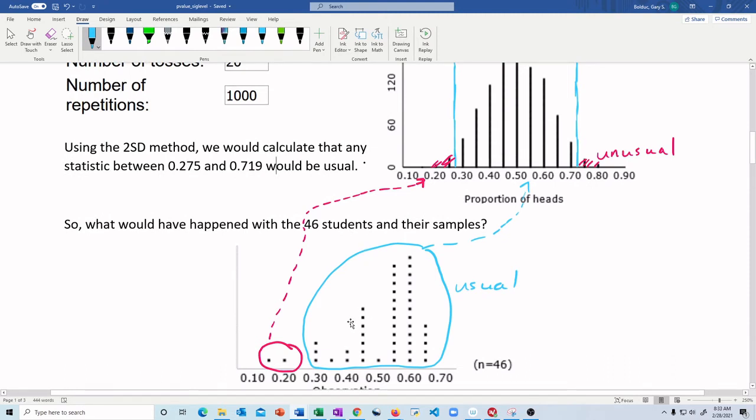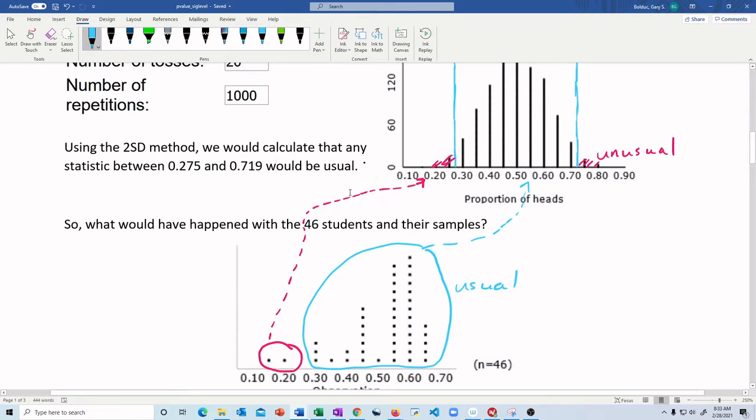I did everything right. I flipped a fair coin. I did the simulation. I set up my hypotheses. I did it all right. And you're telling me that there's still a chance that I could do this all right, flip my fair coin, and get something unusual. Yeah. It's random. There's randomness. We're never sure about anything, 100%. It's still possible that you could do everything right, flip your actual fair coin, and get something unusual. That's what happened to 2 students.